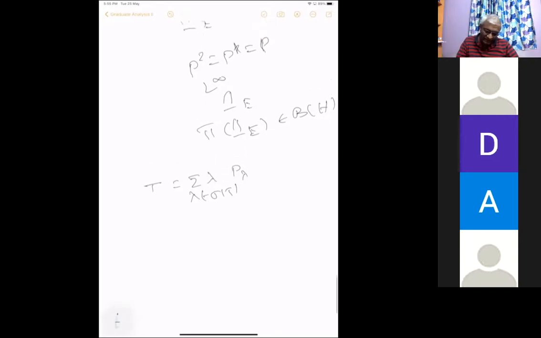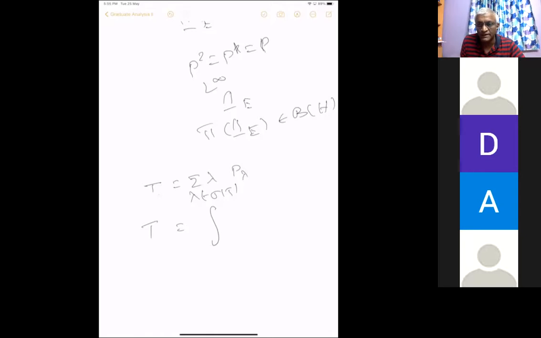So what you need is what is called spectral integration, integration with respect to a spectral measure. You will have a measure which takes values in projections, and using that measure you will have an integral, and you can write that operator as an integral. It's not a summation. Any matrix can be written as a summation of scalars times spectral projections, which you can do for a compact operator also. But in general, for a normal operator, you need an integration.